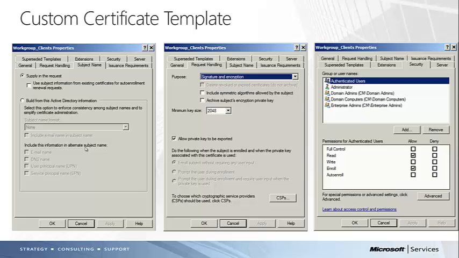As far as who can request the certificate, you can add a group of users. I just gave the enroll permission to the authenticated users, but you can add your own user group and give them the enroll permission. So that group of users will be able to request the certificate using this template. In the lab which I'm going to show you, we will be doing that from a domain joined machine. The user will be connecting to the CA and requesting the cert, so that's going to be a domain join.